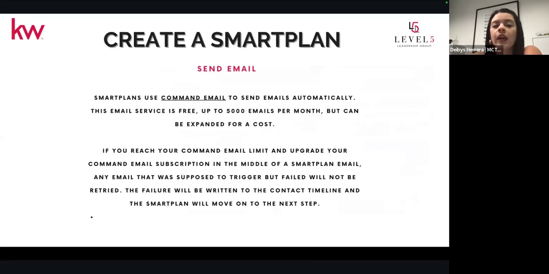All right, so emails. So the next one we're going to get into is emails, and Smartplans use command email to send our emails automatically. So the email service is free and you get up to 5,000 emails per month, and it can be expanded for a cost. If you reach your command email limit and upgrade your command email subscription in the middle of a Smartplan email, any email that was supposed to trigger but failed will not be retried.